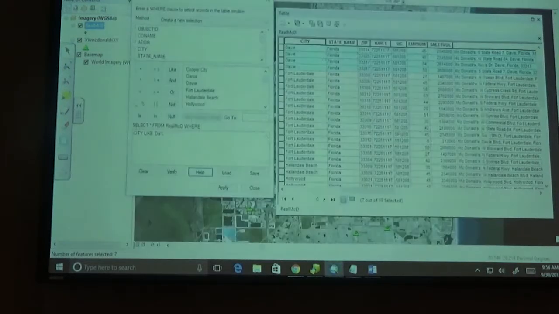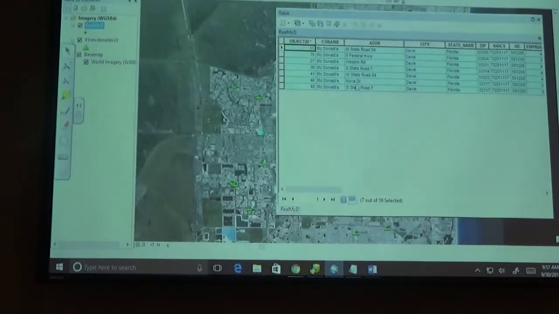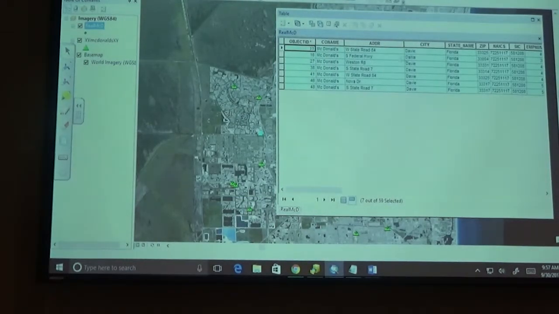So if I look back at the function, I searched for everything where the city is DA. Sorry, it starts with DA. It doesn't matter about the length. If I look here carefully, now I see Dania and Davie, because they both start with DA. After DA, close the value after the percentage.